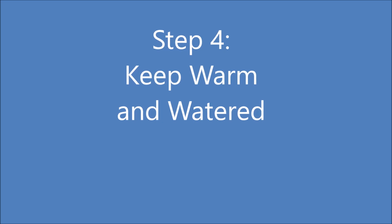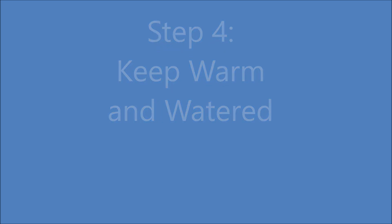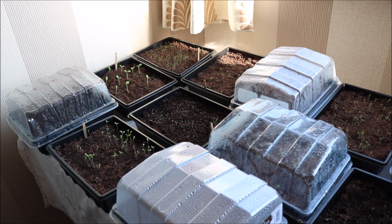Step 4. Keep the propagator tray warm and make sure the soil does not dry out. Here I'm keeping mine in a south-facing room.